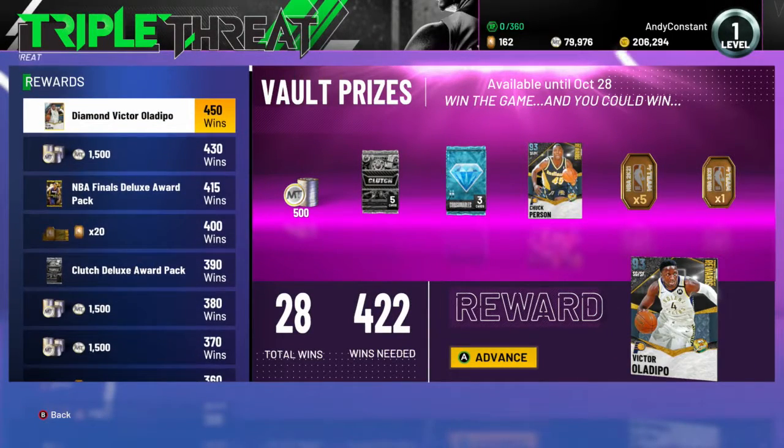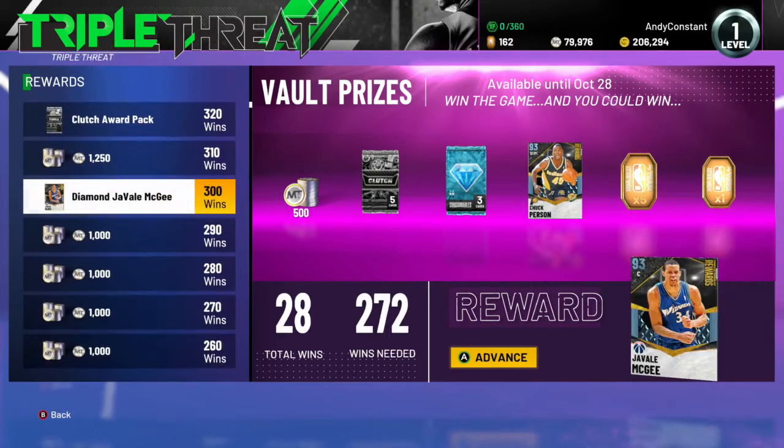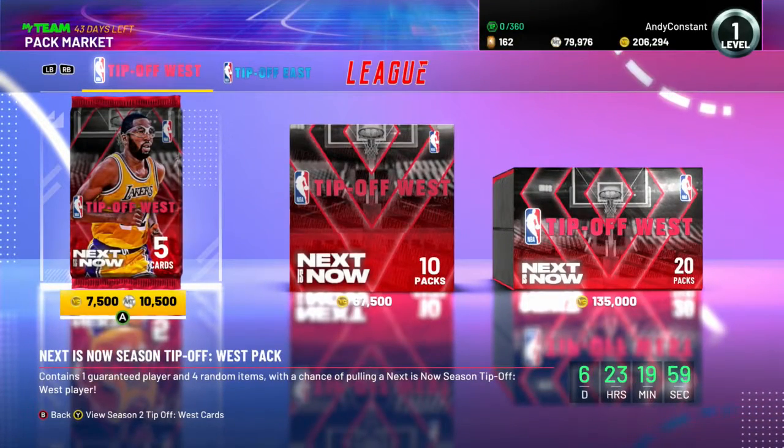So Victor Oladipo is going to be the prize for getting 450 wins now. JaVale McGee was at 300, so if you get 150 more, you'll get him. But anyways, let's get on to the packs. You guys probably came for that, so I don't know what to open first.